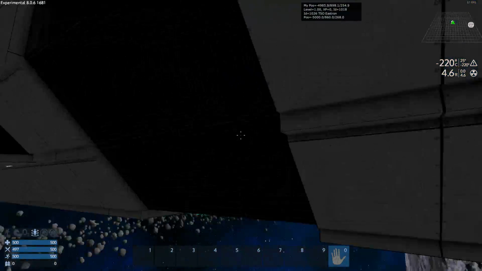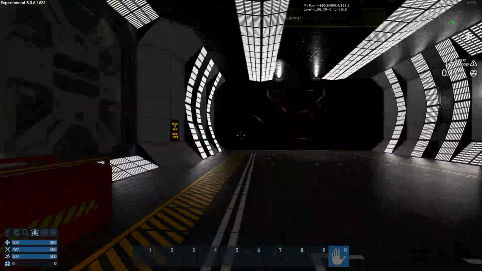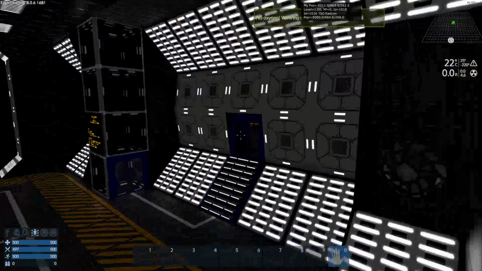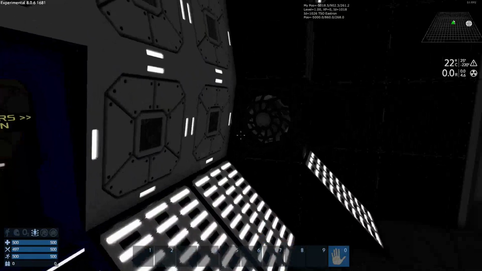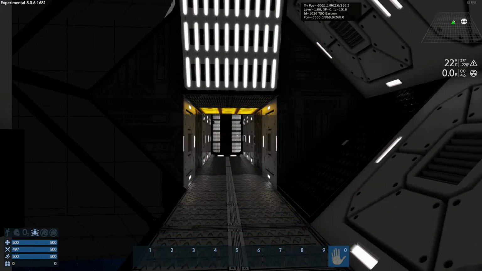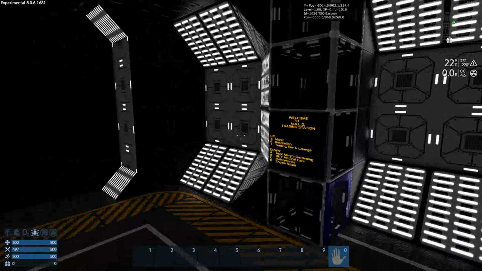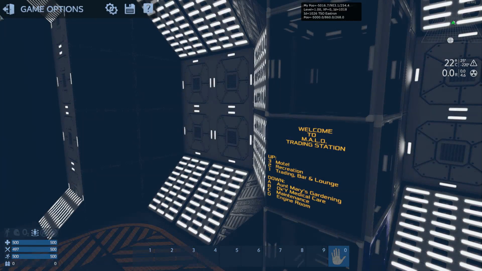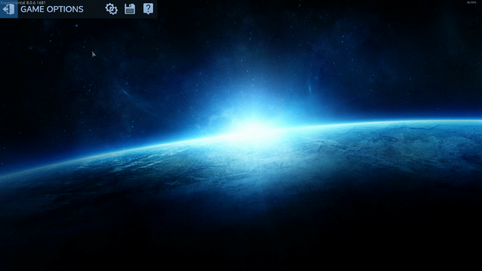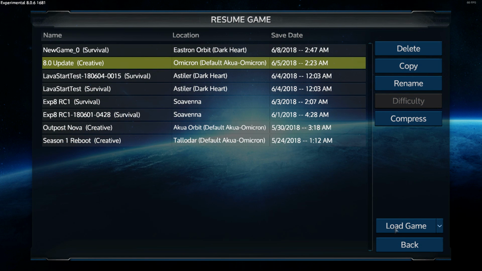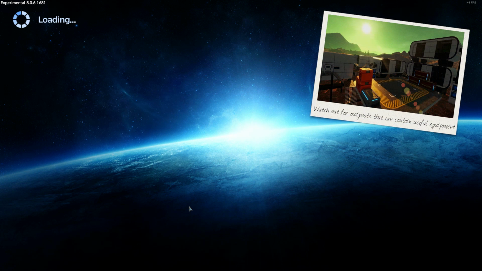Okay. Is there oxygen in here now? No. Well, not in here. I don't think there's going to be oxygen in this area. No, there should be. Okay, so it's a problem with my blueprint, probably. Let's see. Alright. Update 8.0 creative.